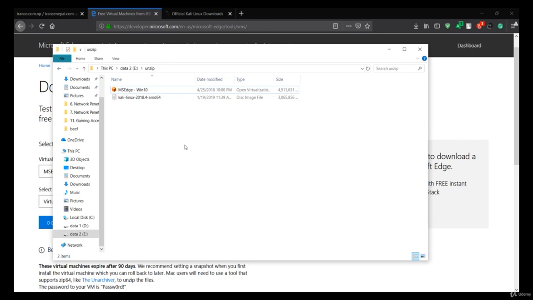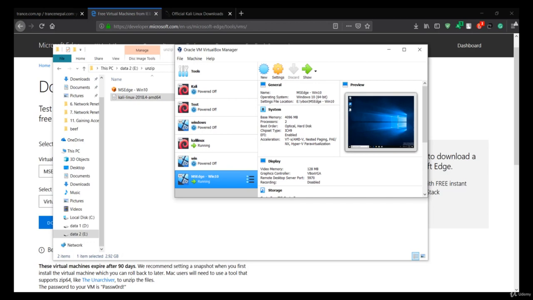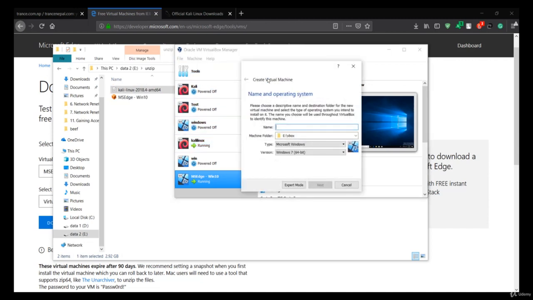So first, what you need to do is install Kali Linux. So open your virtual machine. This should be empty for you because you will be at the first step of installation, but I have already installed so many machines over here. So let me create a new one. I'll say Kali new. You can also give the name as Kali, and Linux is the type, and the version I want here is Debian 64-bit.